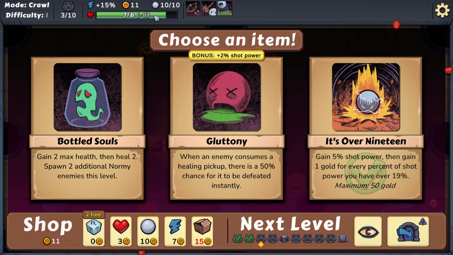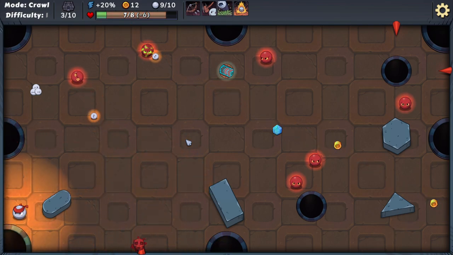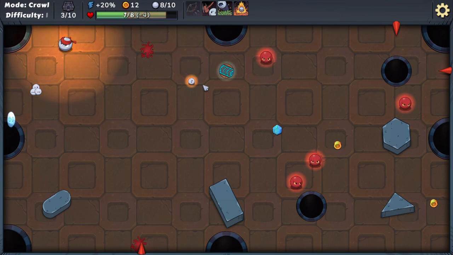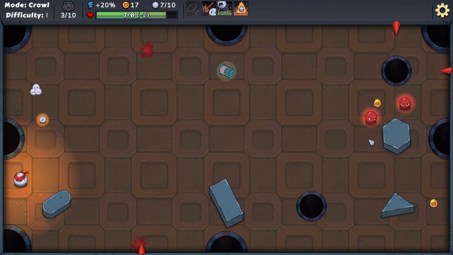You have over 19%. We'll go with that. Let's see what happens. Nice! That actually... Oh, and he's dead! Oh, okay. And we're on the move. That was an unintentional, really good shot. That was a really good shot, too!